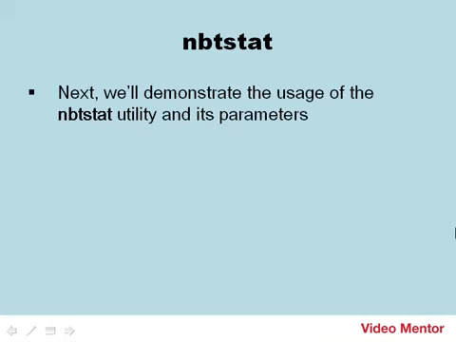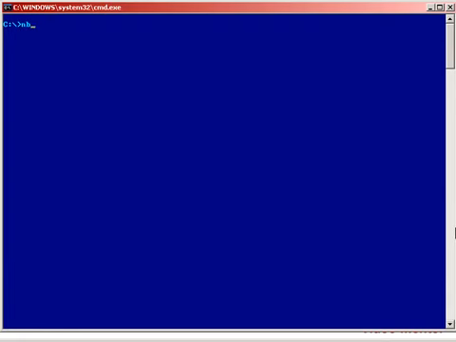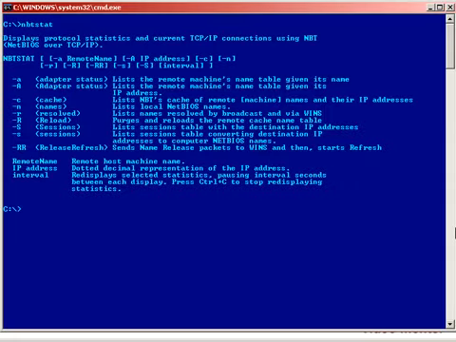Next, we'll demonstrate the usage of the nbtstat utility and its parameters. Back to the command line we go. Here's the nbtstat command. Just by typing the nbtstat command, you can get the help file when you press enter, and it'll show you all the parameters.